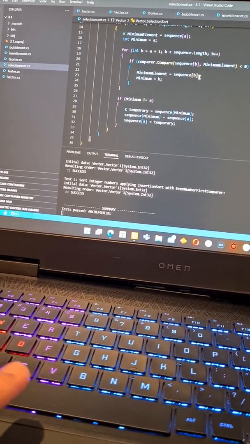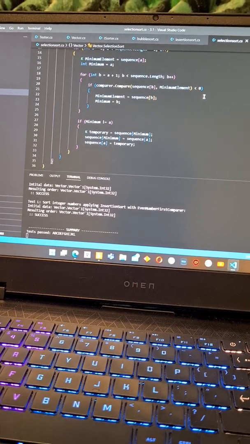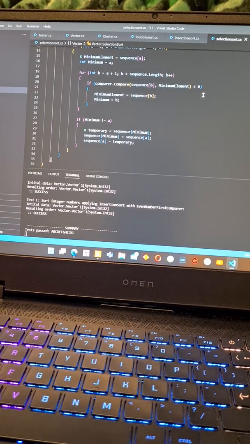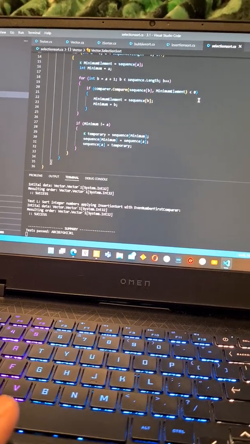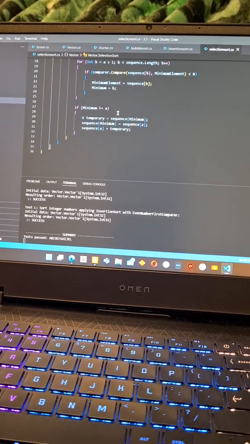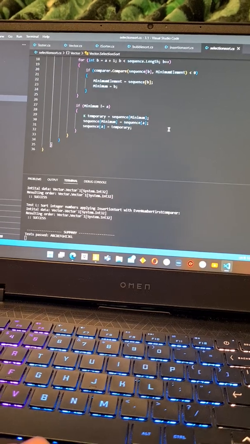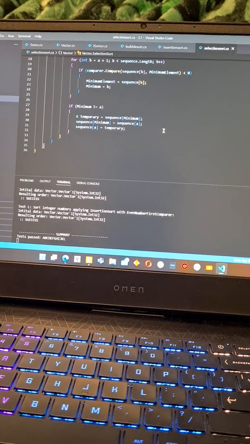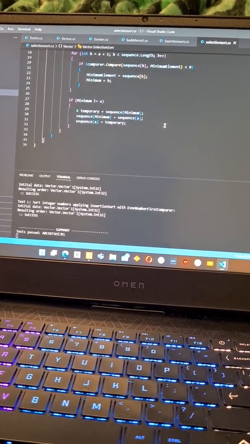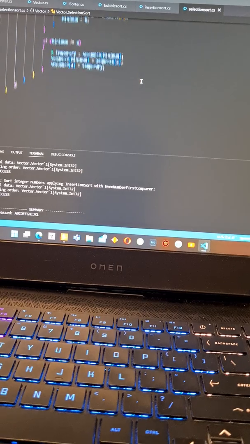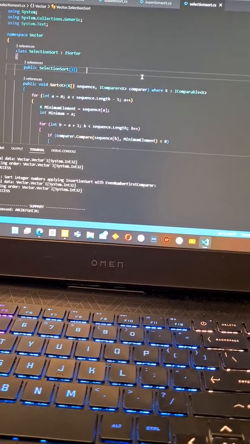So this inner loop will run for the entire length of the array, and this will pick a variable and it will place it in its right place in the array. And then again, this is another loop right here, and this loop will also run for the entire array, and it will keep on running, picking one variable after another and putting it in its right place in the actual array that we have. And that is all for the selection sort.